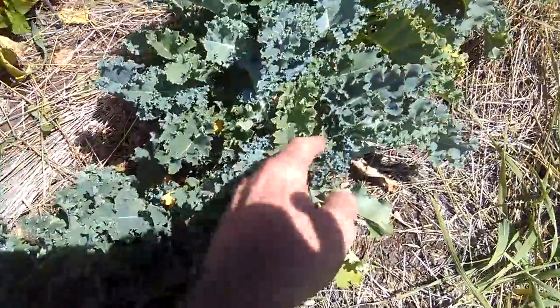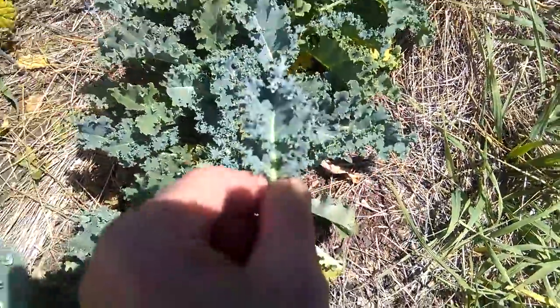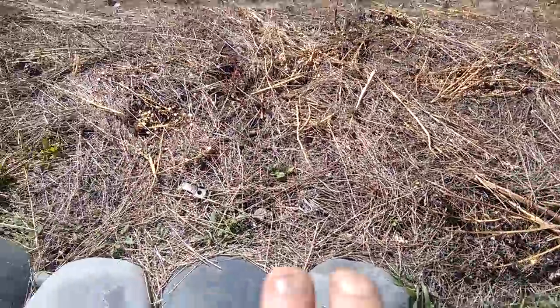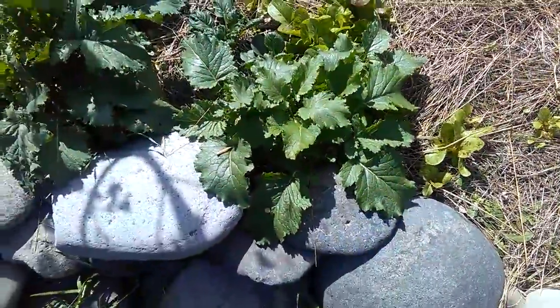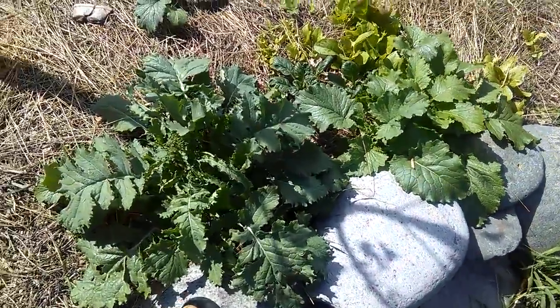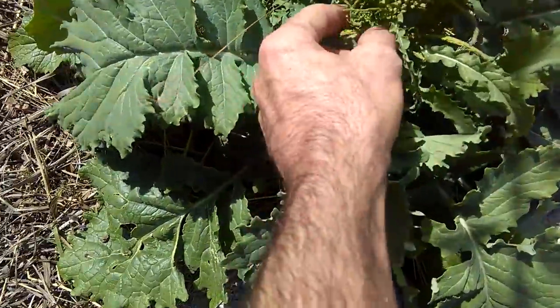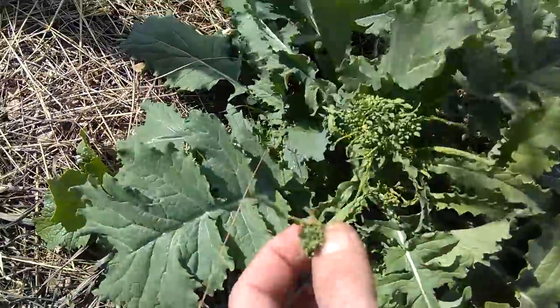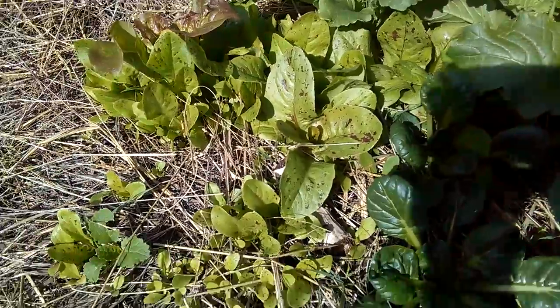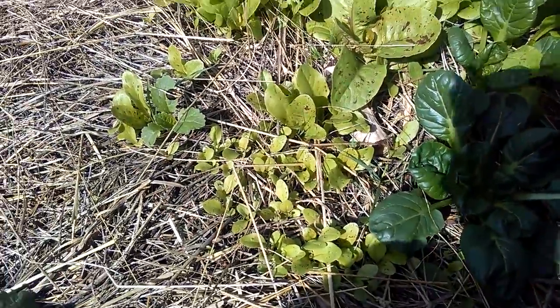We got some fall plantings of kale. This is a Vates Blue. Really non-offensive and easy to eat raw. Been working planting this bed. We got some fall perennial volunteers. Asian kale that's flowering, which means I'm gonna have seed. These are really good. And we have some Amish deer tongue or old Mr. Speckles here.